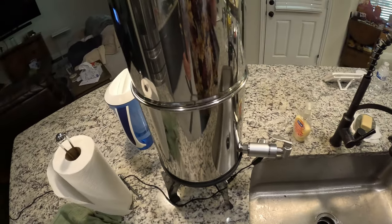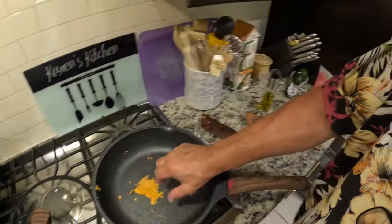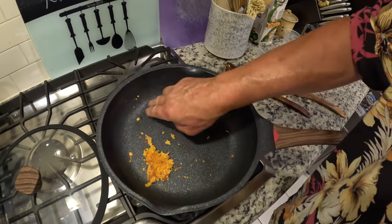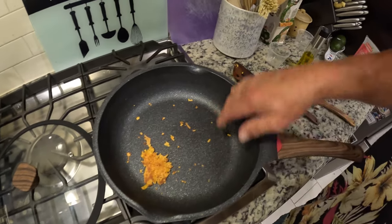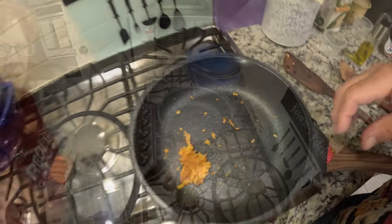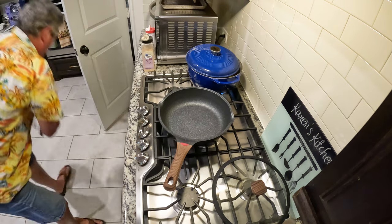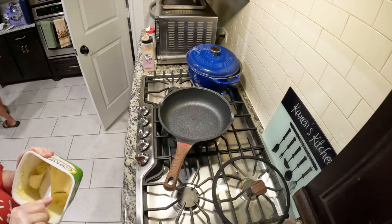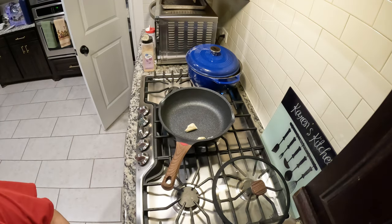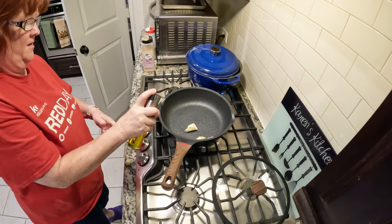So while the water's filtering, I went to the other side of the kitchen — nothing is stuck on the pan. I got to get it washed up so that Yappy can cook some supper once she gets home. Here we go — we're going to test out this pan while cooking the rest of dinner. We'll get some olive oil and butter in here.